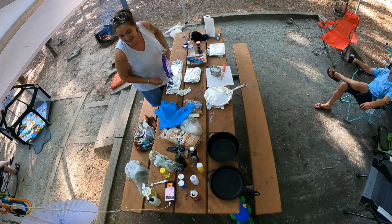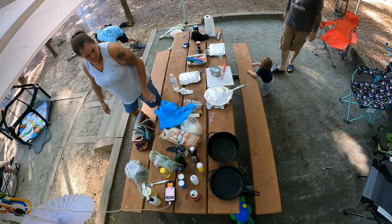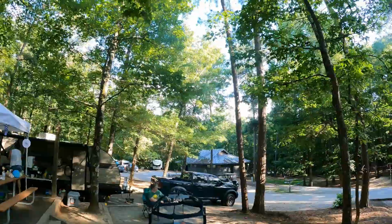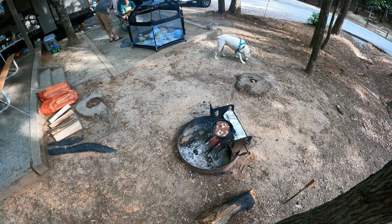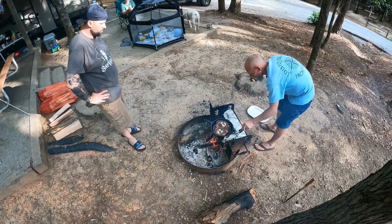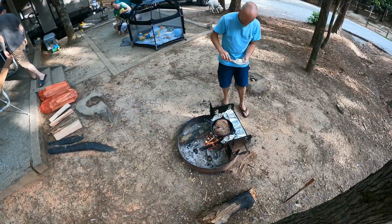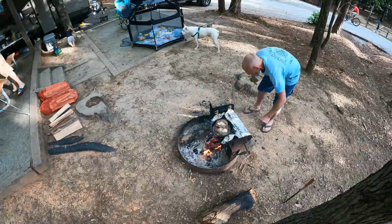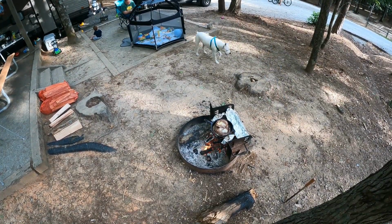And then the other pan that she just covered up, we're gonna saute some mushrooms and onions. We're gonna cook that on the grill. Everything else was cooked on the fire. We couldn't get two skillets on this particular campfire at the same time, so we couldn't cook all 4 steaks at once. So it was just the two at a time, and then I think they threw some sweet potatoes on there, and then the asparagus is in the back.